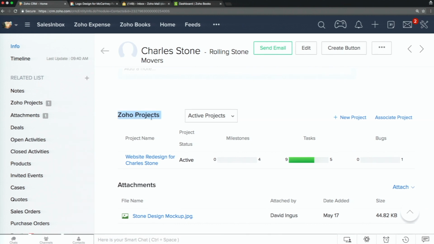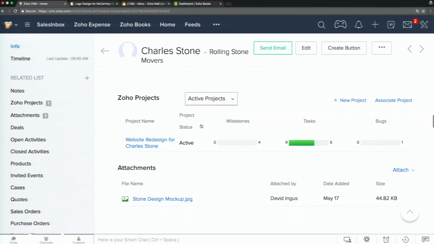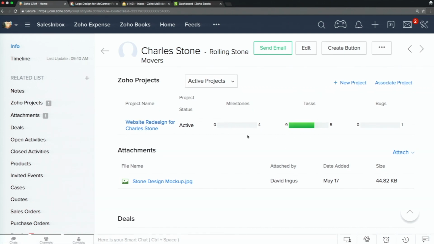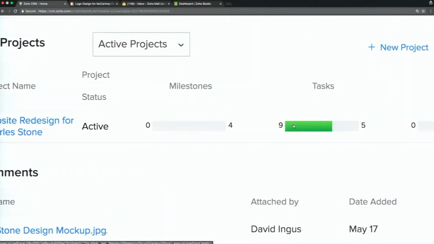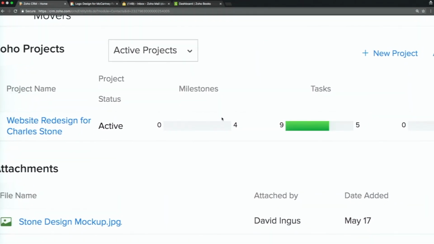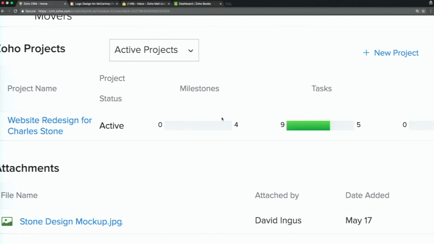So your relationship with the customer does not end when the deal is signed. It actually continues after that. You have to deliver on the deal that you've made. And so when you look at this Zoho Projects view for a customer, you can see a quick overview of how the project is going. So these two bars right here are milestones and tasks. And that's the way that projects are broken up inside Zoho Projects. You have these milestones, which are like the big, broad goals that go with that project, and then tasks underneath the milestones, which are smaller things that have to be completed.